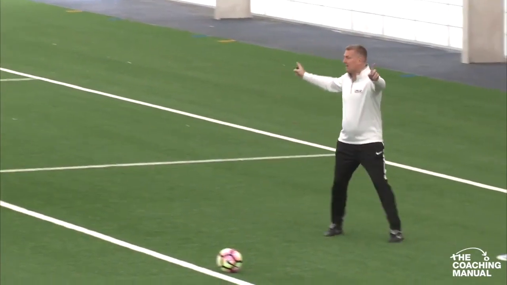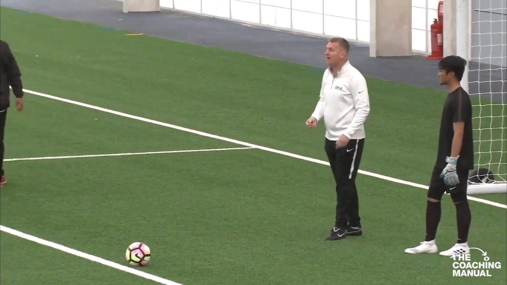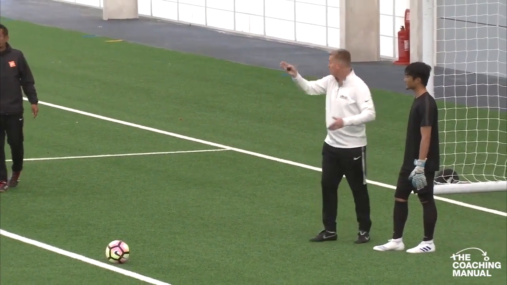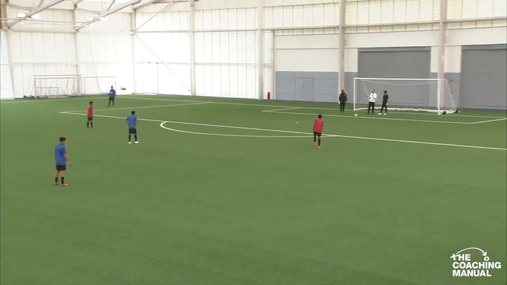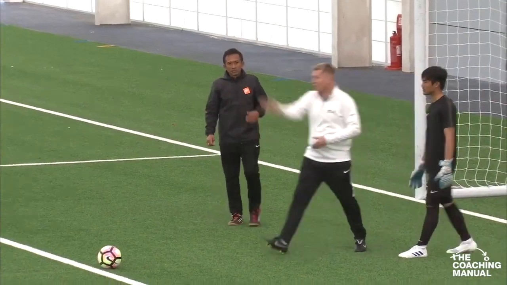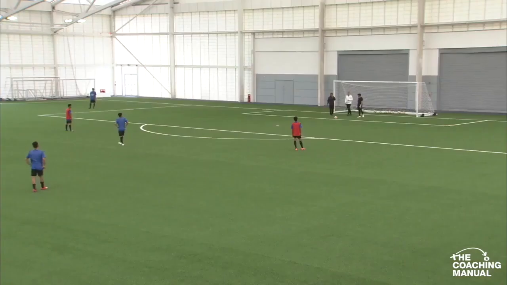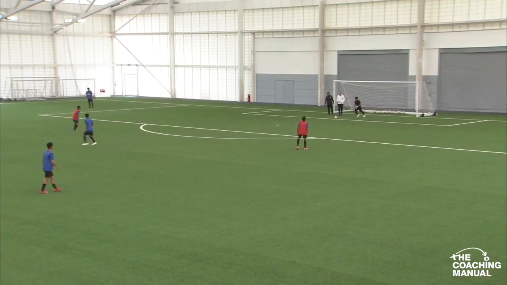With two centre-backs and a defensive midfielder, we have a 4v2. We have a diamond shape. So we're always trying to create a triangle in that. So we have a triangle here, triangle there, and you'll see the triangles throughout the pitch. So you always have an option, either side. Good. Play.